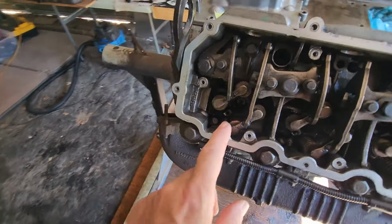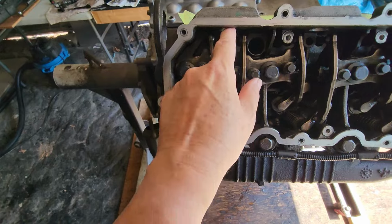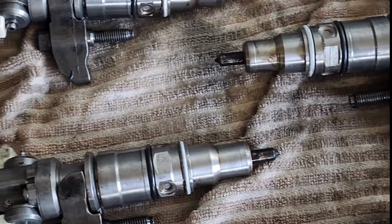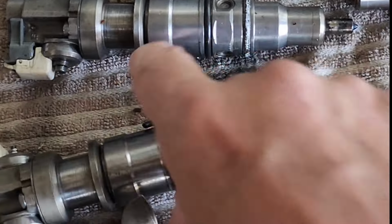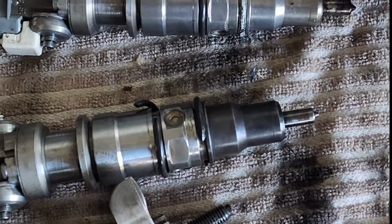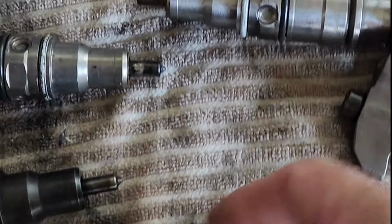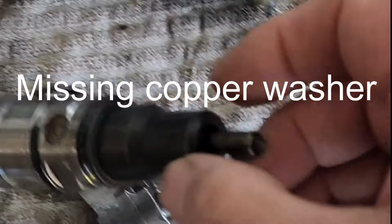So I come over this side, and I go take out the fuel injector from here, and the screw was loose. When I pop the connector off, I can move the injector up and down. So after I had all 8 new fuel injectors removed, I noticed the one that was loose didn't look the same as the other ones. It looked burnt. Both O-rings were broken, and it also was missing the copper washer on the bottom.